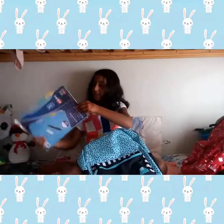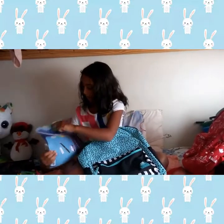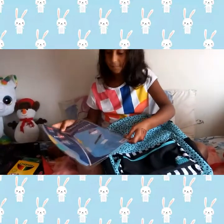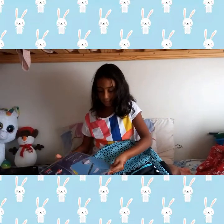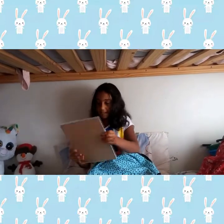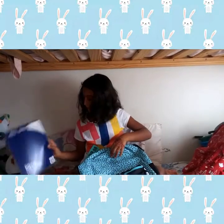This cute binder with everything that you need — it's a binder divider. It's really nice just for writing, and if you want to know what to do for school. If you have homework or anything, you can just write in there. And we also have some regular notebooks, which is blue.